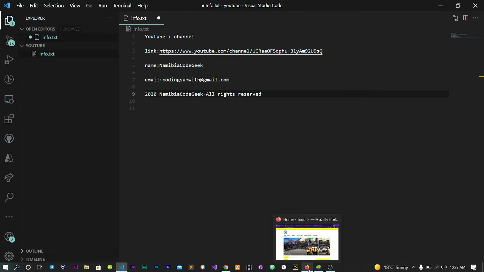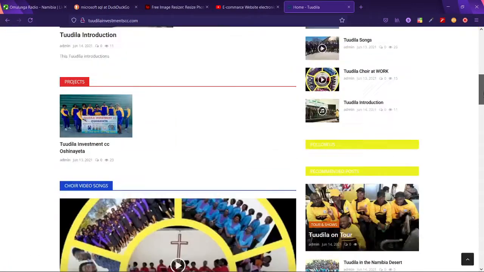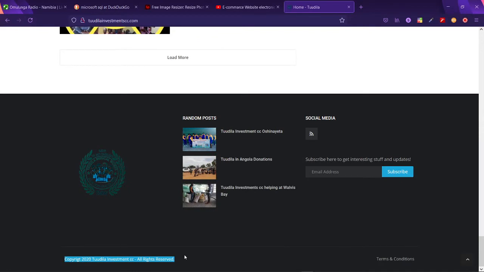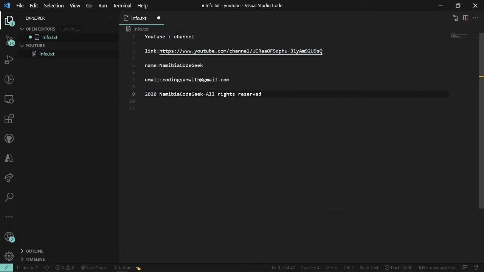For example, you can see this website here, down there. Today we are in 21, but it's still telling us 2020. Sorry for the correction here, we correct later, but anyway, we are concentrating on this. This is the year that still remains static. We are in 2021, but we are still having the same year. So today I want to talk about how we can tackle this.